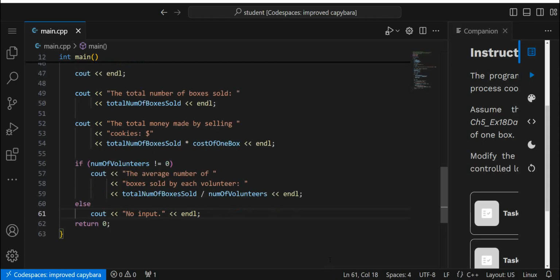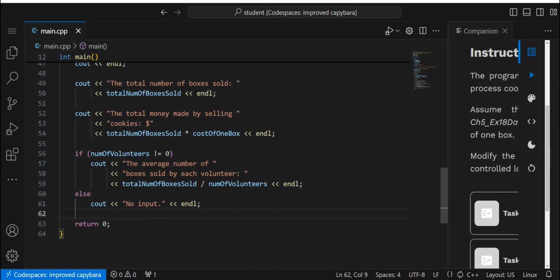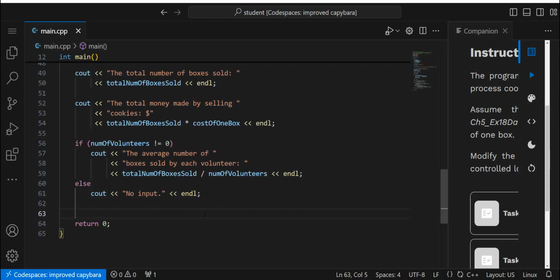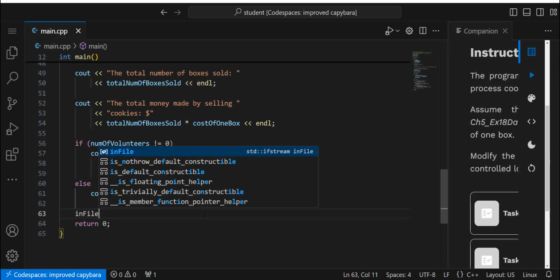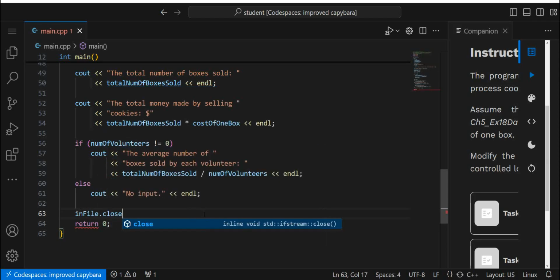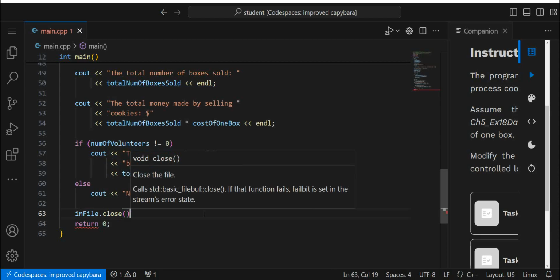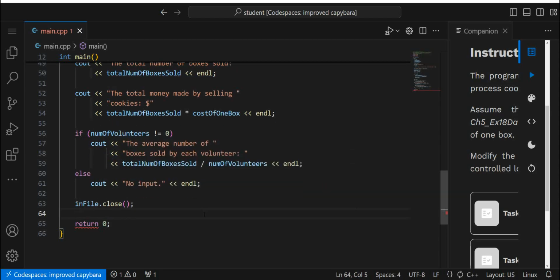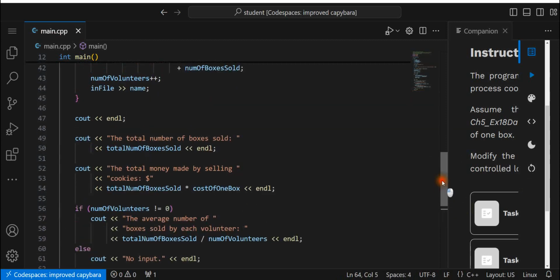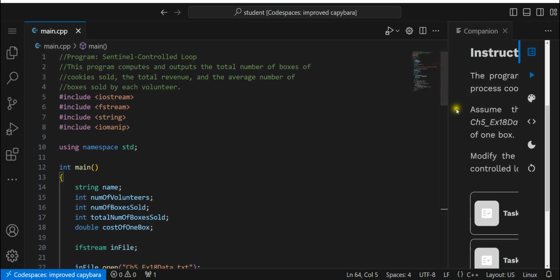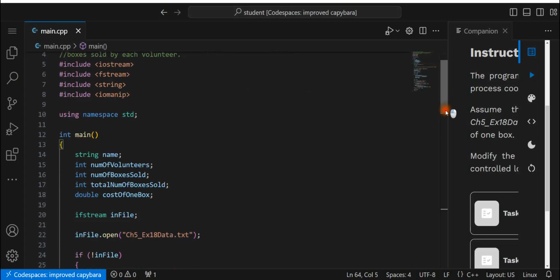Input, in line, and then one thing we need to add. Close out our file, so we go in file dot close and return nothing. Semicolon. All right. So there we go. So let's look at this again, see what we did. Make sure we have no errors. So we added our F stream. Everything else was there. And we got rid of that constant that we didn't need.